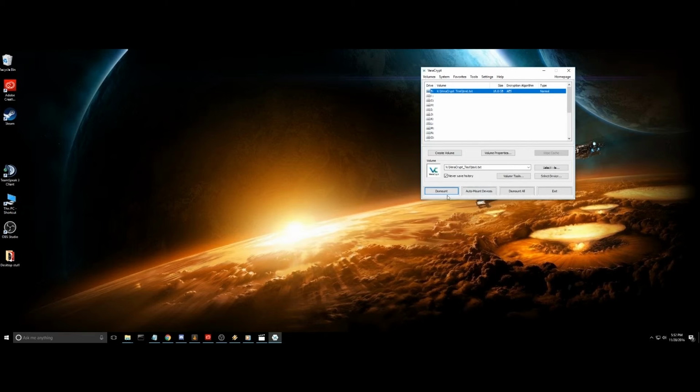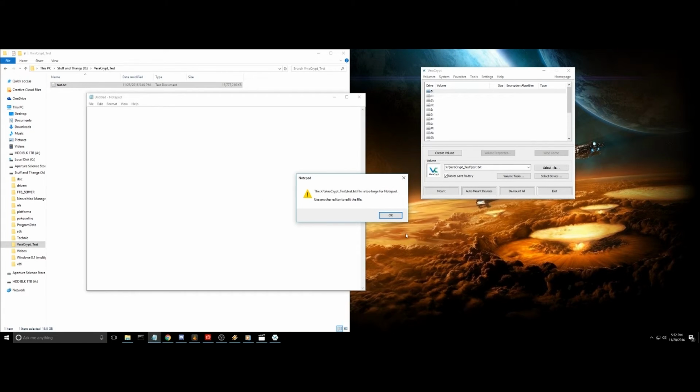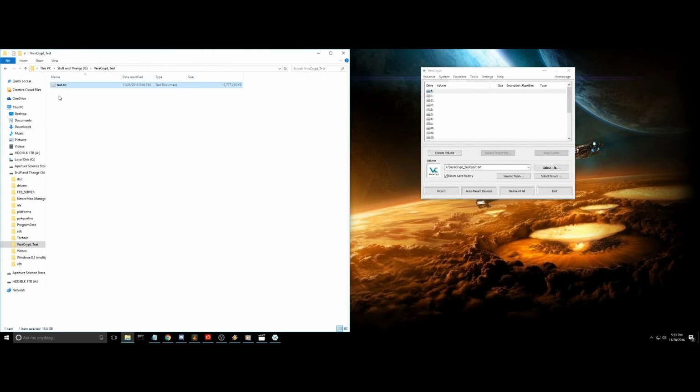Or dismount. If I dismount it, it's not there anymore. If I go back to that test.txt, it's going to say this is too large for Notepad, and to use another editor. But it technically still opened it in a text document. Well, a new text document, but it looks like a text document. Again, now you want to go back to that drive.